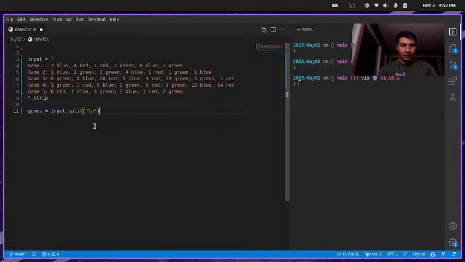So then we want to map over that. Actually, I think the data structure that I'm looking for is, we're going to go for a hash. And that hash is going to look like this. Game number, and then array of subsets, where that subset then is a hash again of how many cubes there are of that color. So something along those lines.